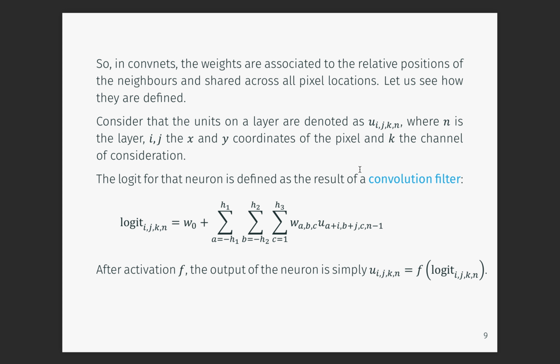Let's look at this slide. You have a proper mathematical description of that. I'm not going to go into much detail, but basically, remember it's a neuron, and here we use a basic definition of it. You have two parts: the logit, and the output of the neuron, which is obtained once you have applied the nonlinear activation function to the logit. Remember, the logit is a linear combination of your inputs, and then you apply the nonlinear activation function to it to get the output. The main point here is that your logit only depends on a subsection of your inputs, and that these weights are shared across all the pixels.